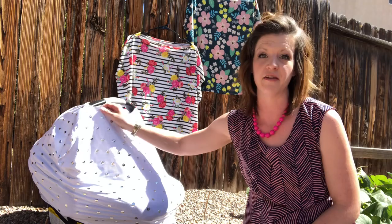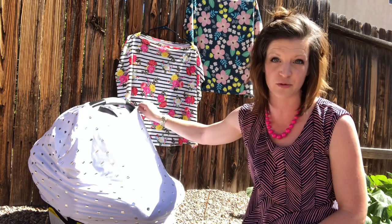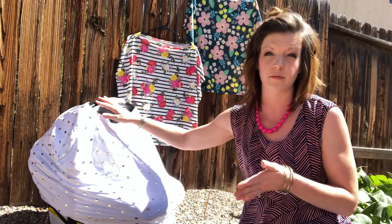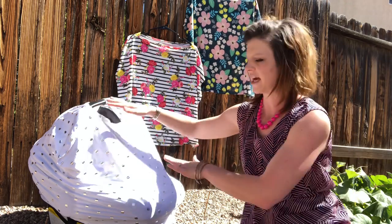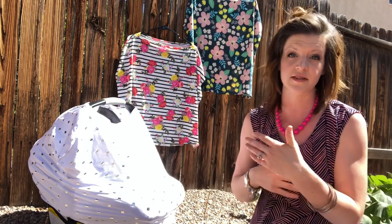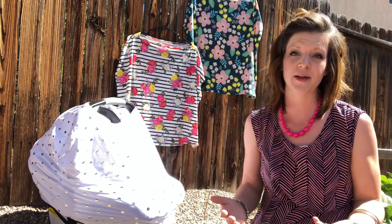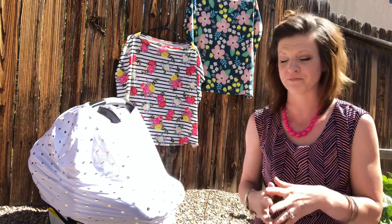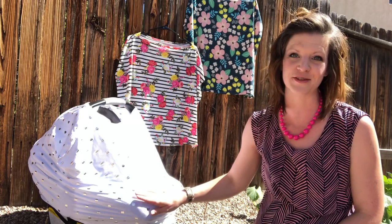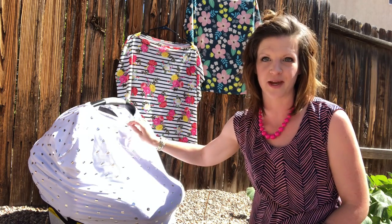The wonderful feature I love about the car seat cover is that it does fully cover the actual car seat. Some other car seat covers are just a flap that goes in the back and the front, and if a gust of wind shooshes that open, it can surprise baby and expose them to the elements. This one is fully enclosed, but you can still peek in and make sure baby is okay.